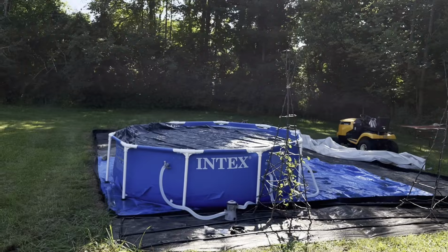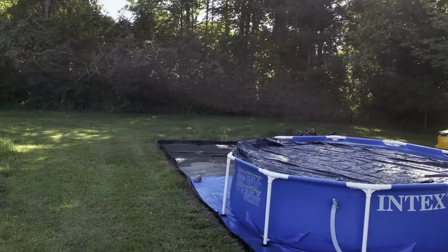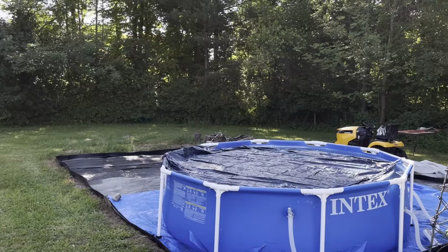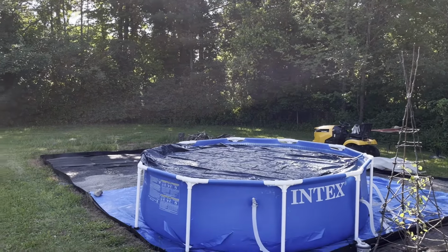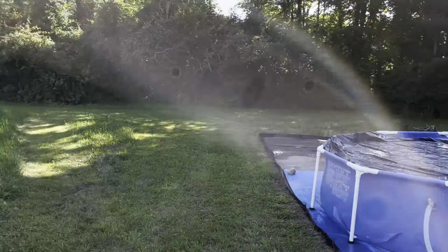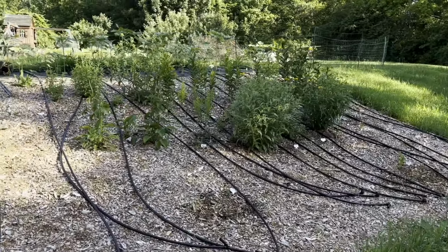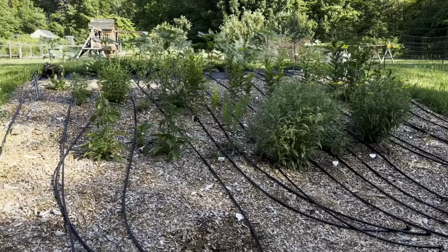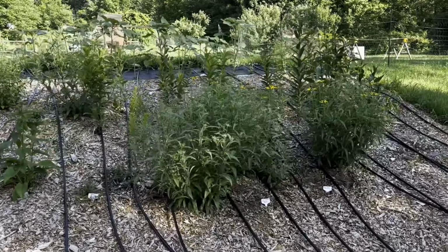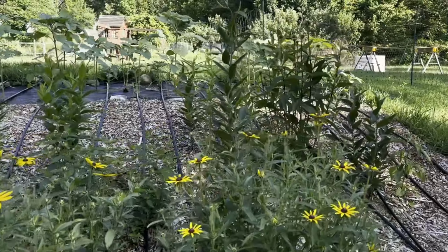And I'm gonna continue the back over there. We're gonna put maybe, I don't know, a picnic table or something. I don't know if it's gonna happen this year, but, and a fire pit and all that. And I think that'd be a fun space. And on this side over here, this is starting to fill up. And we have the black-eyed Susans just starting to bloom.